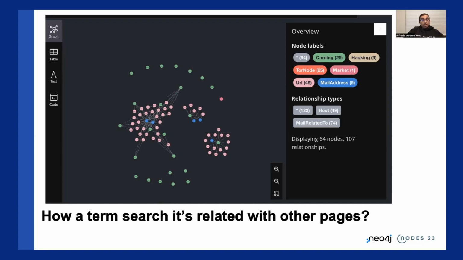It's not just the search term. It's, okay, how is this search term being related, being distributed along other websites. And this is thanks to Neo4j, right? Because with the capabilities to create these kinds of relations with all the information that you're collecting, how this search term is found or related to different URLs is how we can find these kinds of unknowns, right? This kind of, hey, I didn't know that this search term was being found in another forum, and thanks to these capabilities, we will be able to find it.